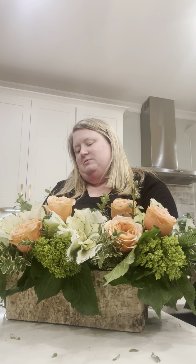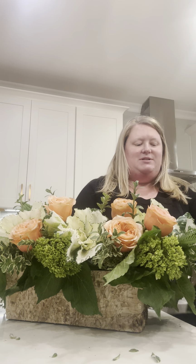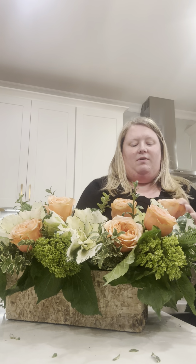So I'll do a spin back. So you can see this is a trio, pocket of 3 over here, and they're close to one another, but they're not on top of one another. And as we go, you might bump up against a kale stem or another stem. That's where you want to put your rose. So if you run into a roadblock, just pick a spot in the foam that's nearby. Don't ever try to force it because you may wind up with a broken stem.